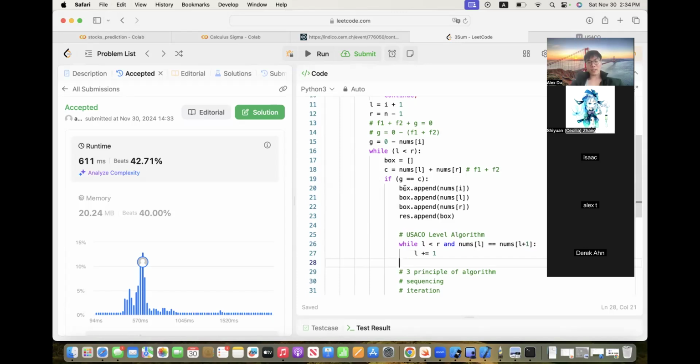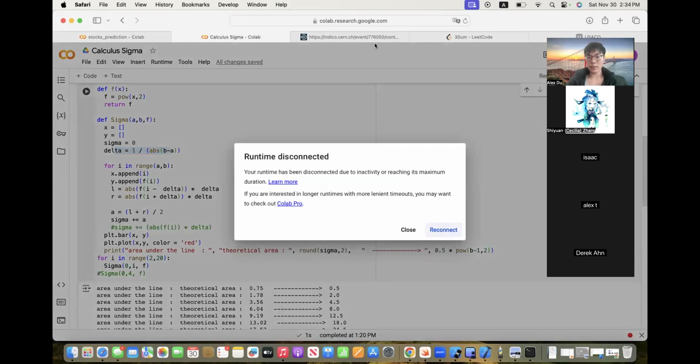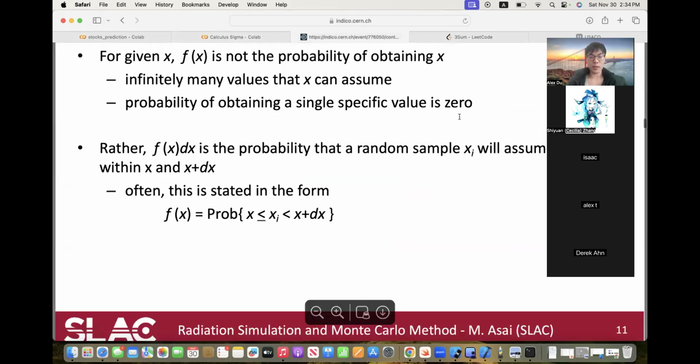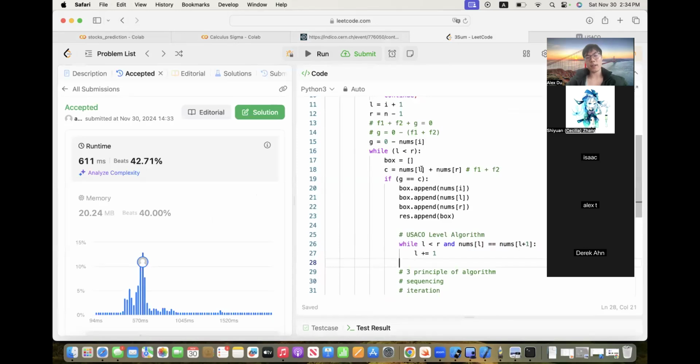I guess this is the end of this seminar. So from machine learning to calculus and some Monte Carlo simulation, and in the end, optimization of the algorithm from the most naive way to an optimal solution. And I can tell you, nobody would solve a problem in one try, most of the time, unless you memorize the solution. Usually, whatever you do, you need to try a lot of times.